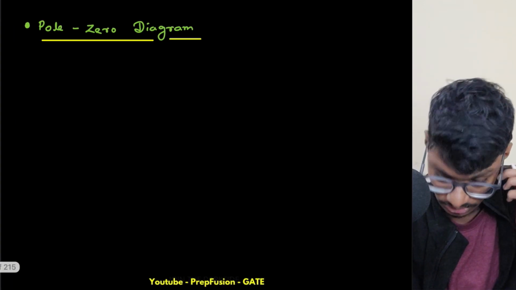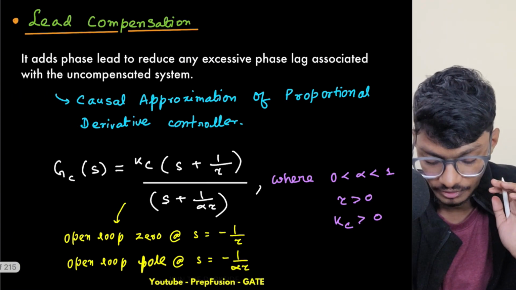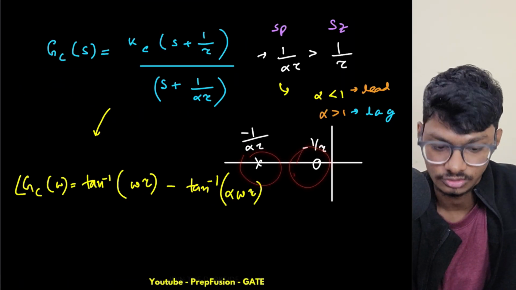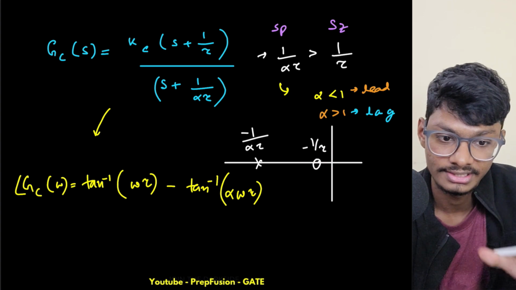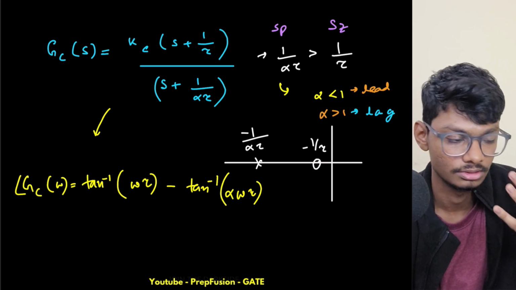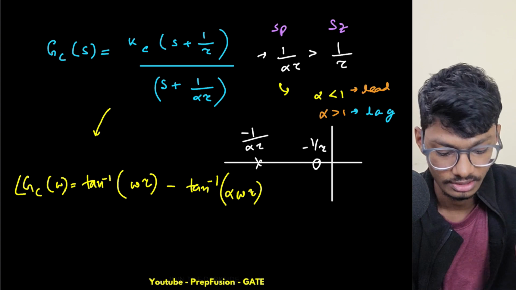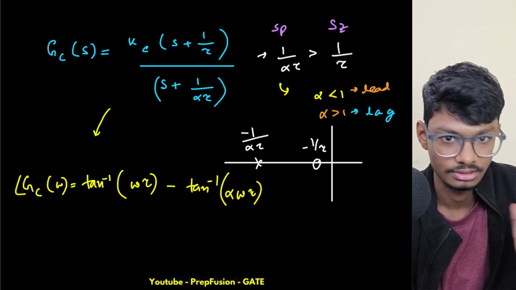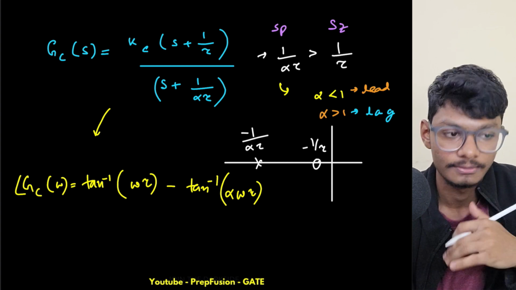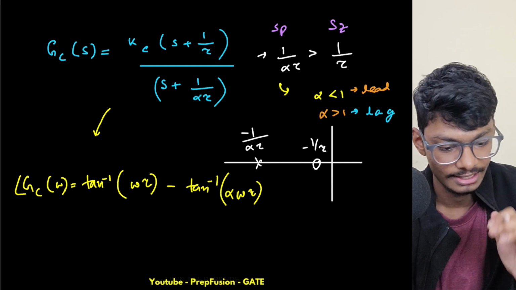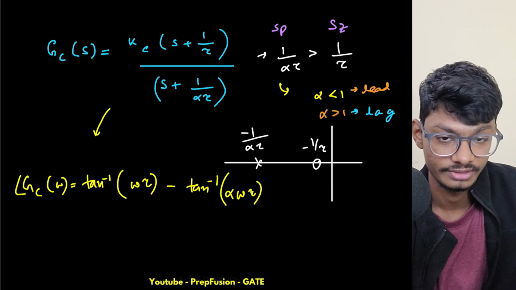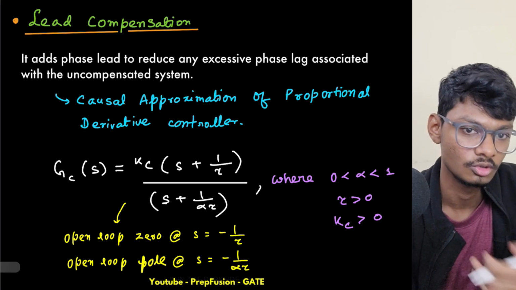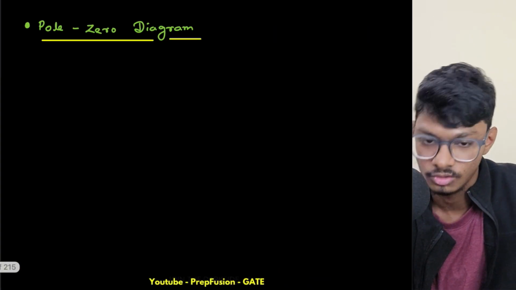So let's draw the pole-zero diagram, as I mentioned. Whenever we have a lead compensator, the 0 will lie here and the pole will lie here. So this is like a 0 dominating system, because of what we know about the dominant pole concept: whichever is nearer to the origin will have more effect on the transient response. That was for poles, but here too, whichever is near the origin is known as dominating. So generally we say that the lead compensator is a 0 dominating system.